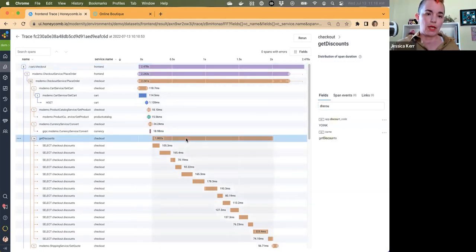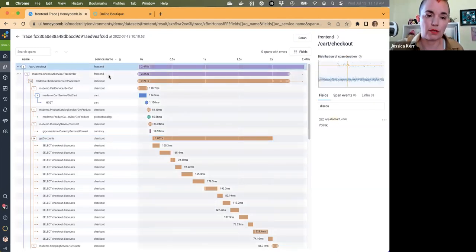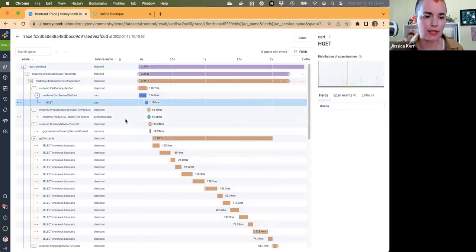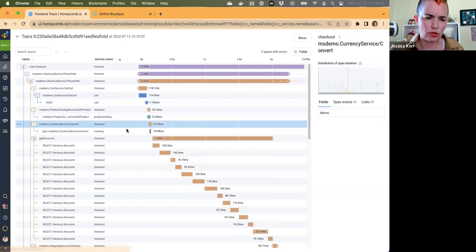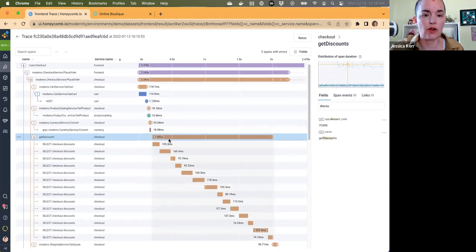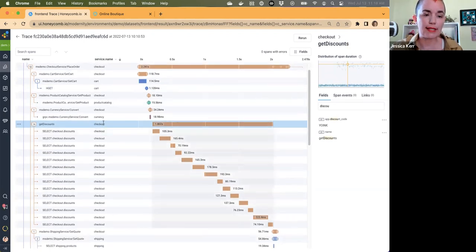All right. The distributed trace is beautiful because it really teaches me about what's going on in the software system. I can see this checkout request goes from the front end to the cart service. That looked fast. It went into the checkout service, to currency, back into checkout. And then we've got something slow, 1.8 seconds. That's very slow. And it looks like this get discounts thing is the culprit. All right, next question we have to ask.